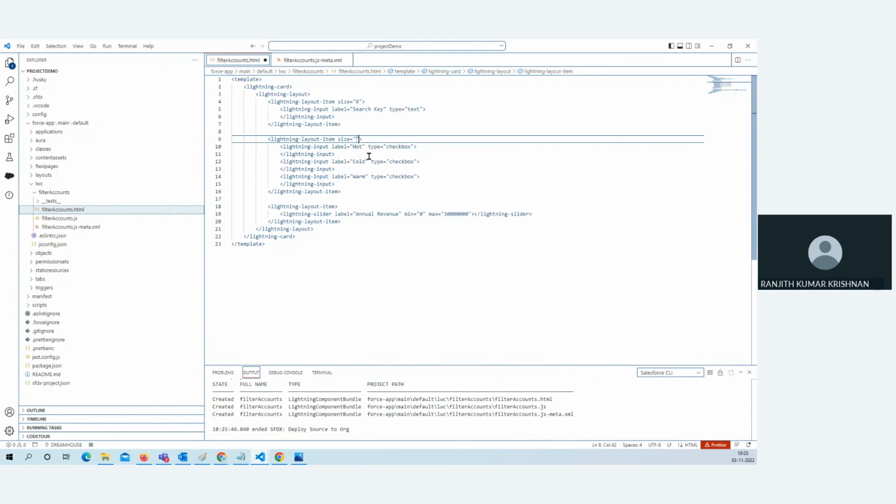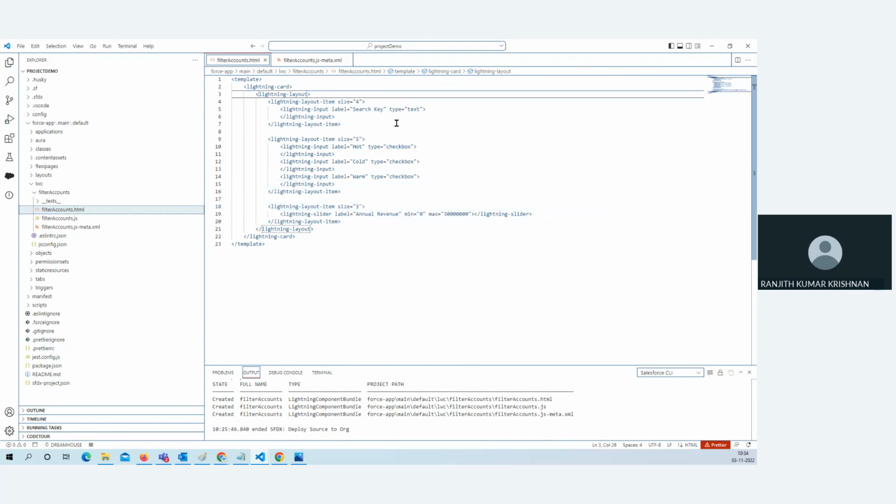Maybe 3, or we say 4, 6. So 9. Then how many is left over? How much is left over? 9 plus 3, right? Correct.